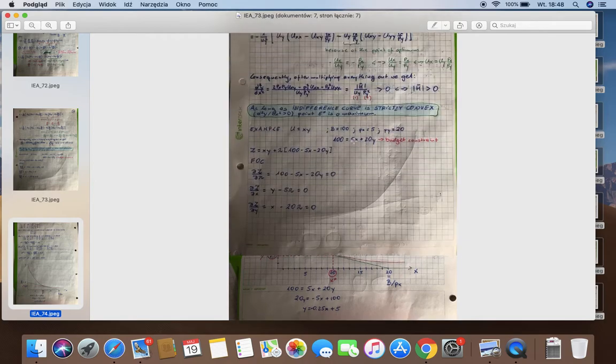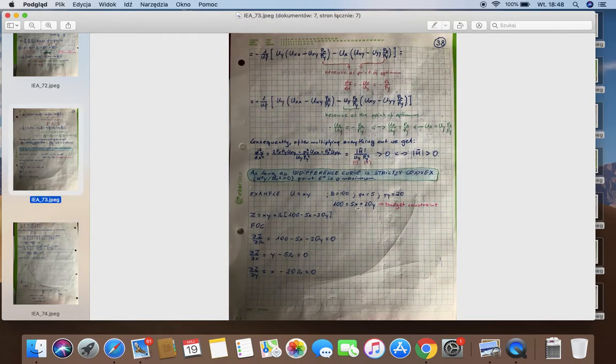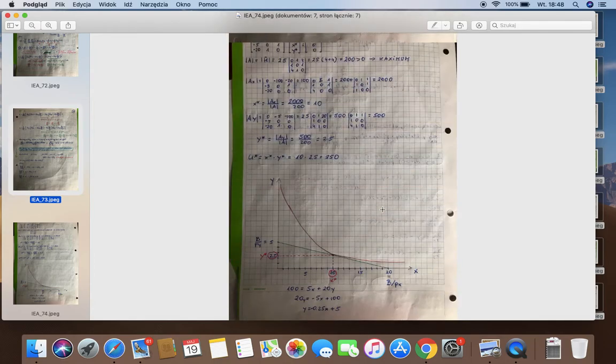Look, we clearly see that those values give us here 50 plus 50, so the budget constraint is fulfilled. Now, what is the highest utility the customer can obtain? Well, we will obtain it simply by multiplying the value of X by the value of Y. So 10 times 2.5, which gives us 25.